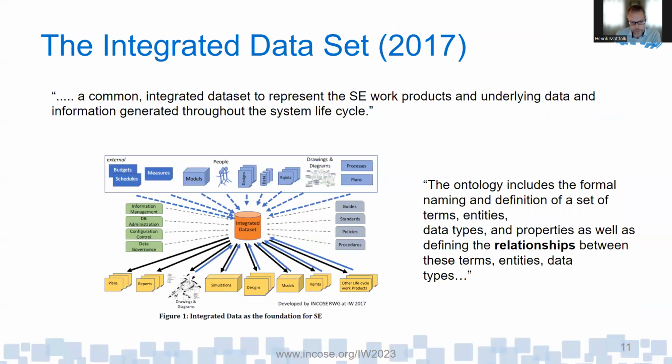I'd like to mention this paper that I think was mentioned yesterday, the integrated data set, and that talks about exactly what I showed in the last slide. It uses the term integrated data set for all these artifacts brought together, serving as a foundation for systems engineering.